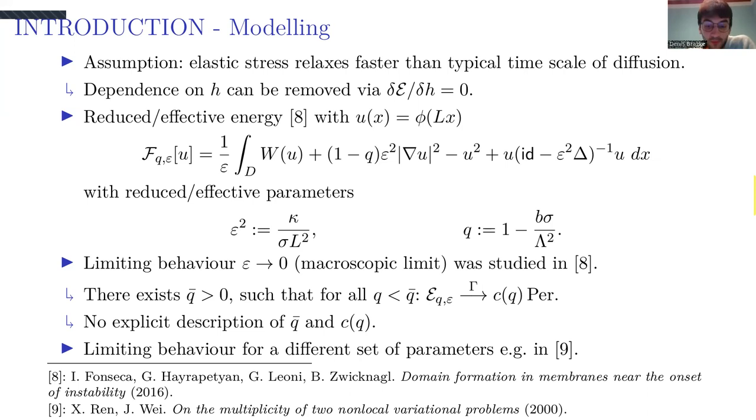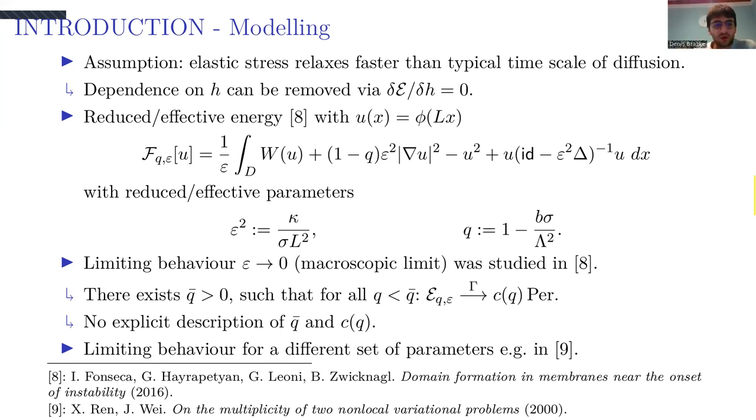Okay, so what I was saying is my project kicks in here and we try to understand these parameters involved and the constants appearing, basically this Q bar and this C of Q. Just as a side note, this is now one parameter regime. One could have chosen different parameters, epsilon, Q and alpha, beta, whatever. We could introduce more parameters here, but we are choosing this single parameter set because it's simple and complicated at the same time, because it only involves one parameter, which is fixed at this stage. It is Q, and epsilon is going to zero.